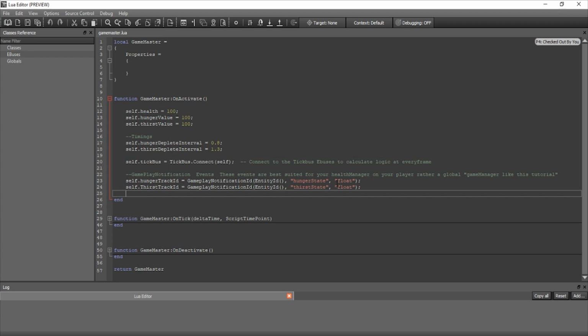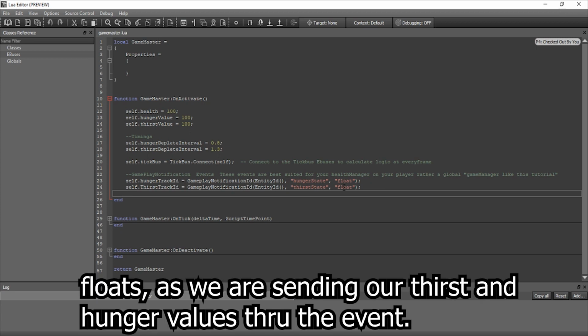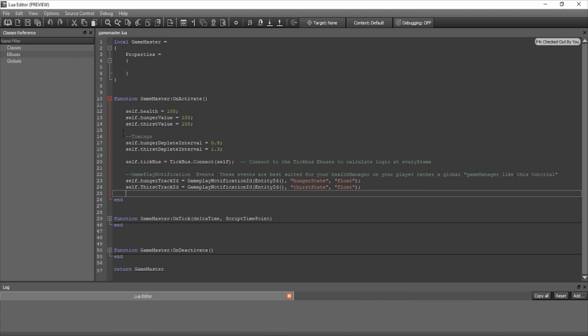Again, this is also something that we talked about in the UI script communication video. And if you don't know about the gameplay notification bus, go ahead and check that video out. So we have a gameplay notification ID, one for hunger state, thirst state, and they both are sending floats. Alright, make sure that you have that down.